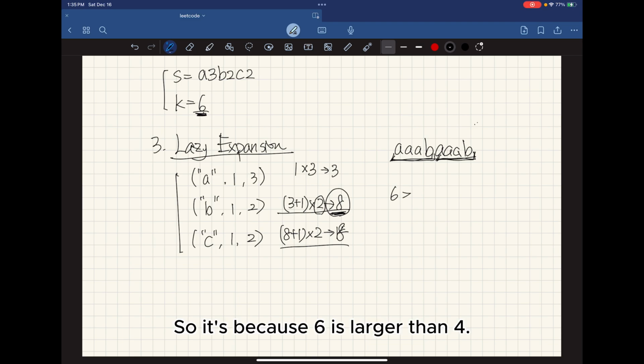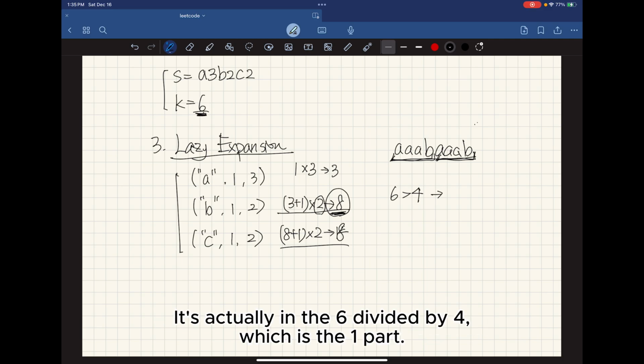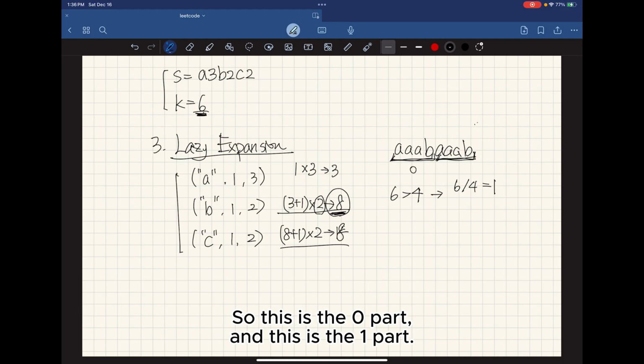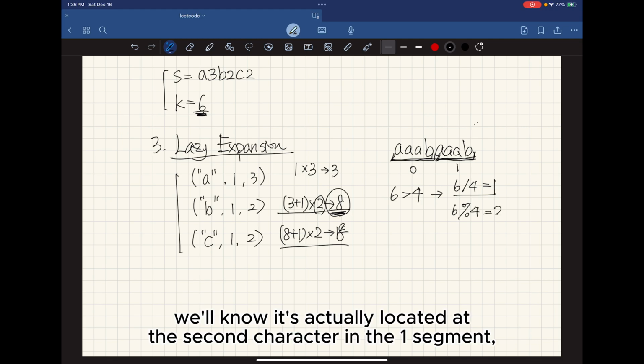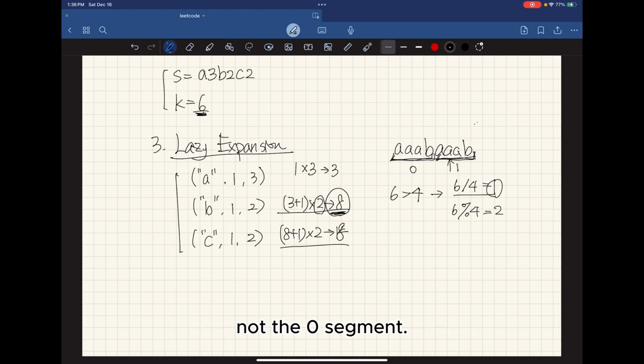It's because 6 is larger than 4. But how do I know which part it is in? It's actually in the 6 divided by 4, which is the 1 part. So this is the 0 part, this is the 1 part. And we also know its index, because if you do a modulo, we'll know it's actually located at the second character in the 1 segment, not the 0 segment. We actually know its location.